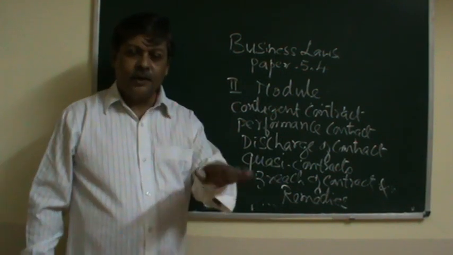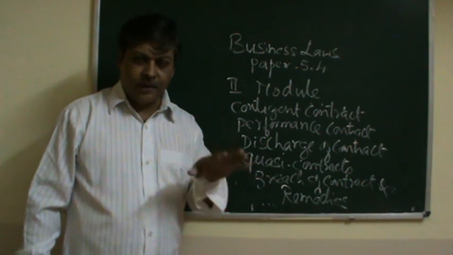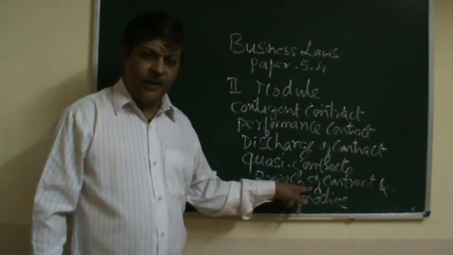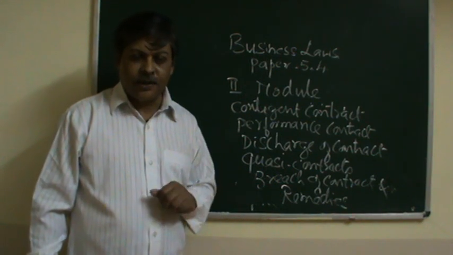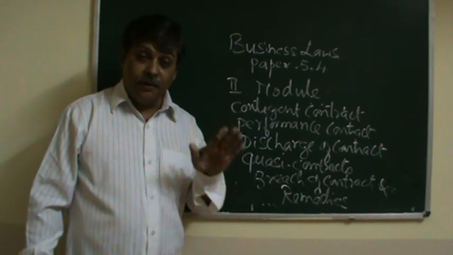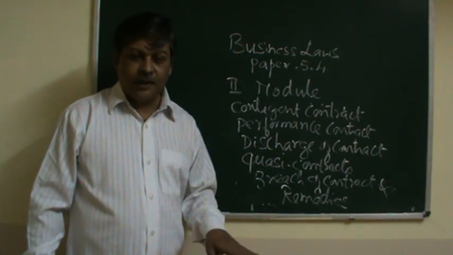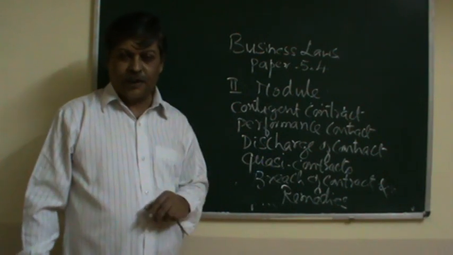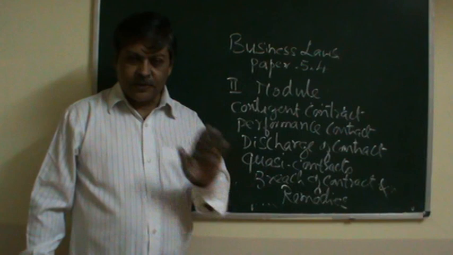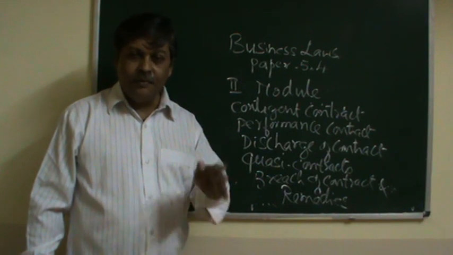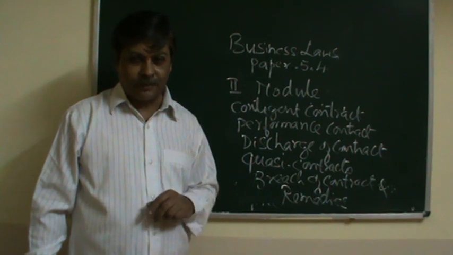We will note it when we go with our detailed discussion. But just try to understand what a breach is. Breach means breaking of the law, the breaking of the terms and conditions of the contract. So it may be anticipatory, where an anticipatory breach may take place, or it may be an actual breach. So two types of breach. And the person who commits the breach is called a defaulter.